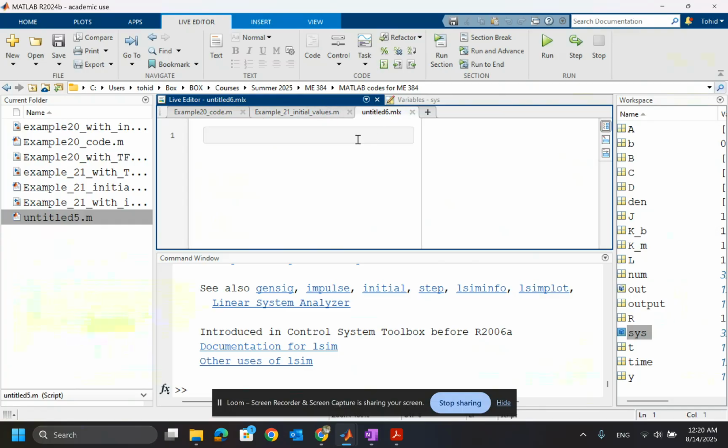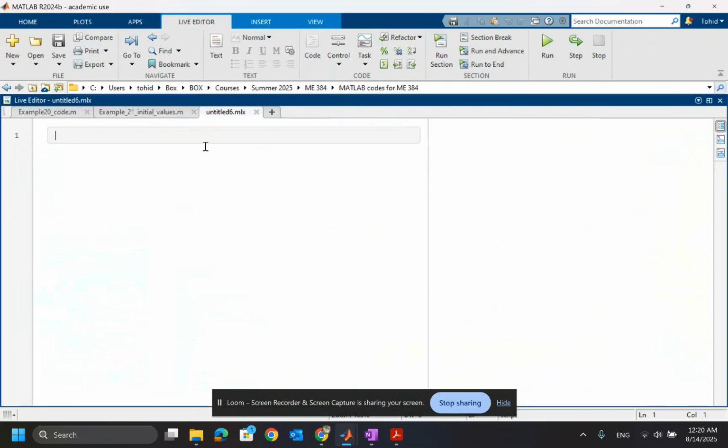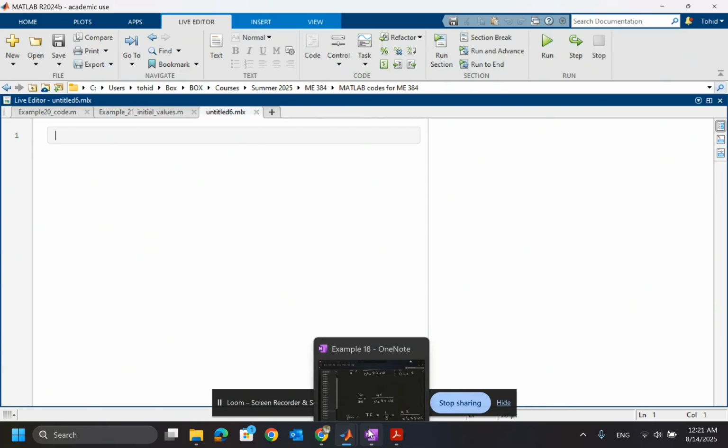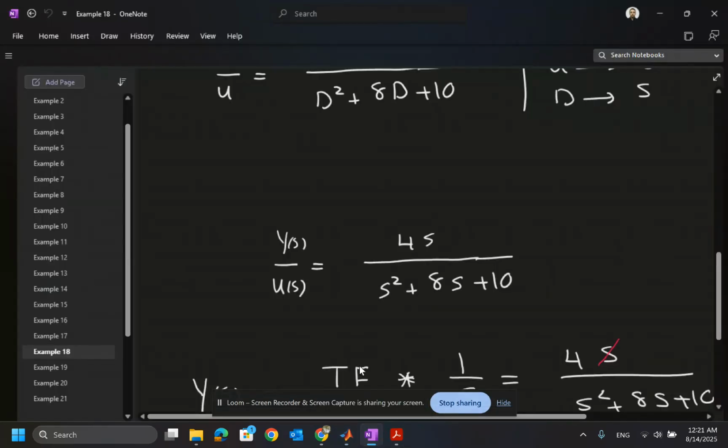This is very similar to an M file, but it's a little bit fancier because it shows things a little bit nicer. Let's say I'm going to go to example 18 that we solved in the class, and I want to generate this transfer function, which is 4s over s squared plus 8s plus 10.